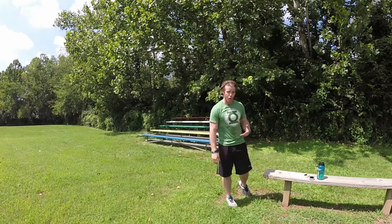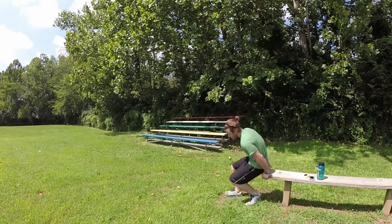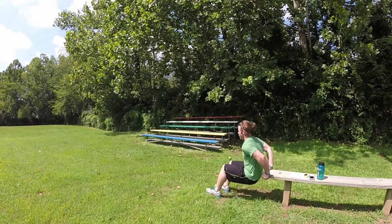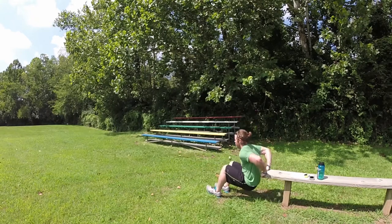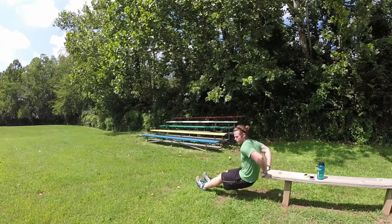Next 5 exercises, we do our dips. We're gonna use this bench. It's gonna be here. Down. Make it harder, feet all the way out.